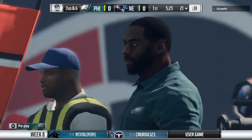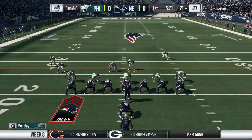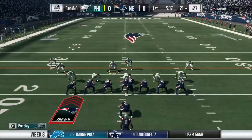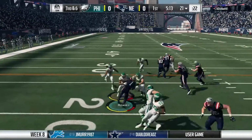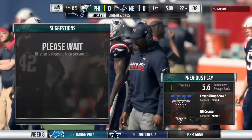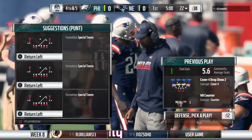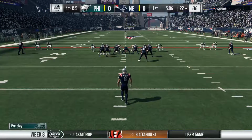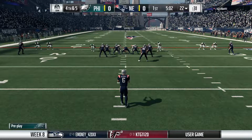This defense looking for an early stop. This is 3rd down and 6. On the counter, Gurley. And the window closes quickly. He'll only get up to the 22-yard line. Just a 1-yard gain on the play, and that'll mean a call to the punt team as it's 4th down. The Patriots send out their punter. He'll kick it away after a 3-and-out on the opening drive of the game.